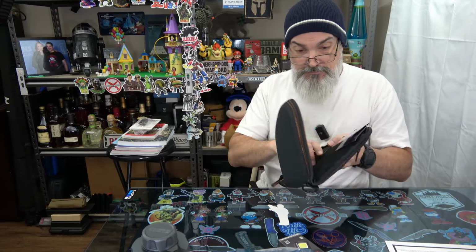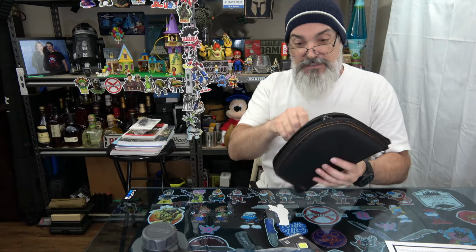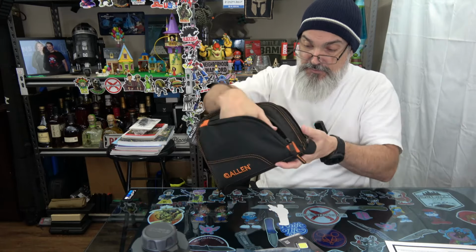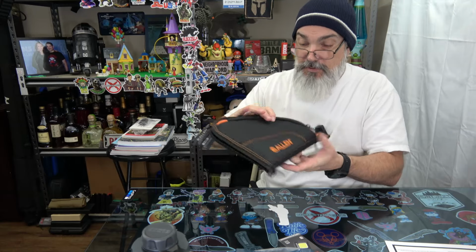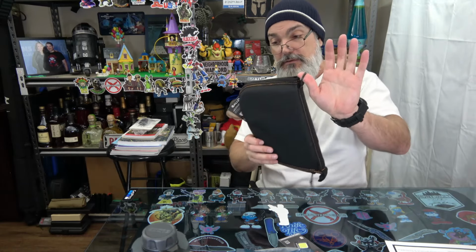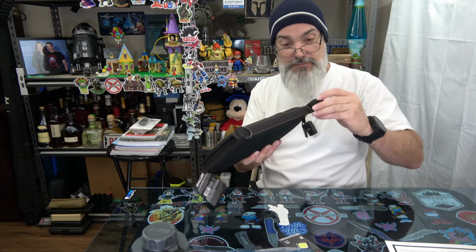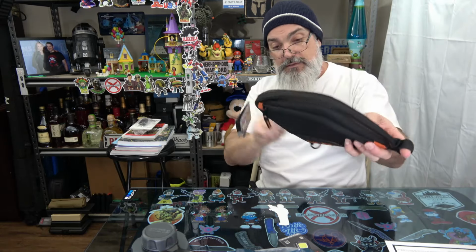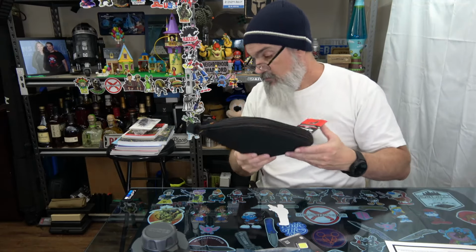The gun case. You know, and we got a zipper pouch out here on this side that doesn't have like mag holders or nothing. It's just a pocket, a weirdo pocket. And we got a hook, a little ring here, and then we got a little loop here on this side. And that's it. Very heavy canvas. You know, there you go.